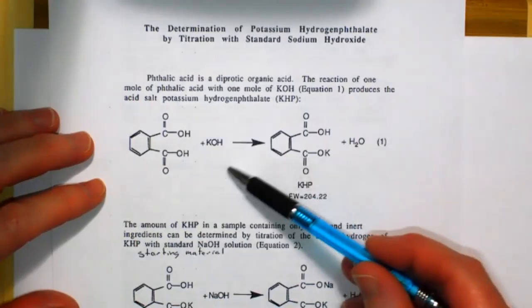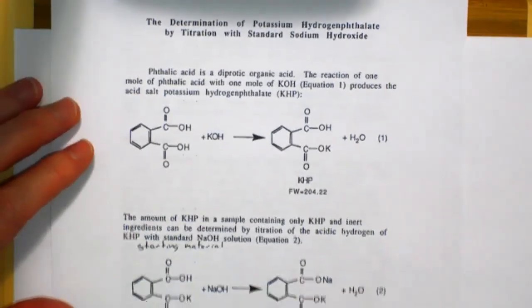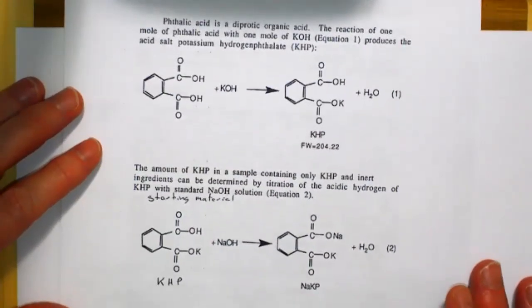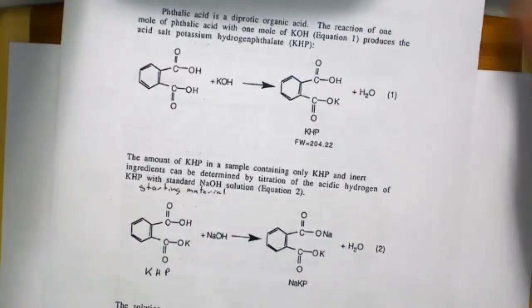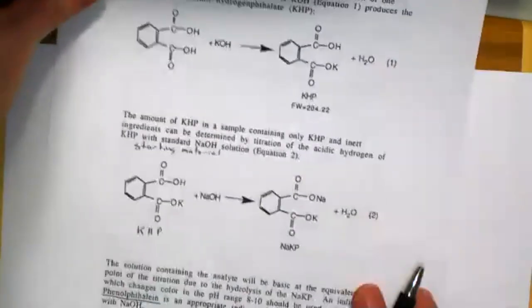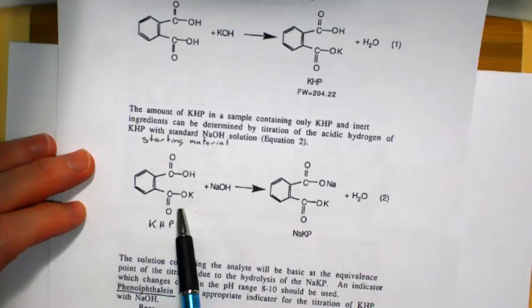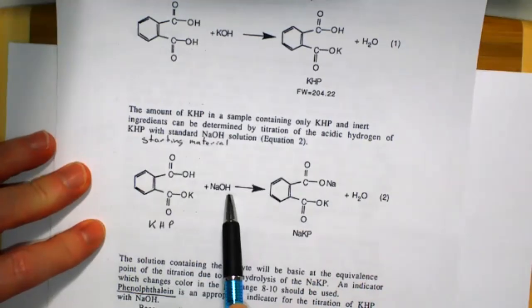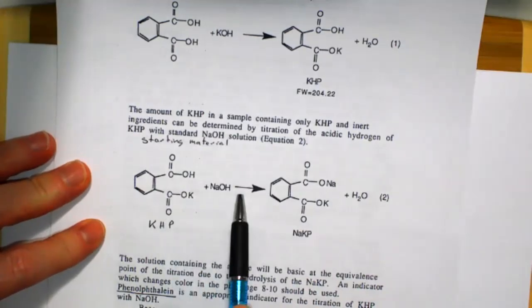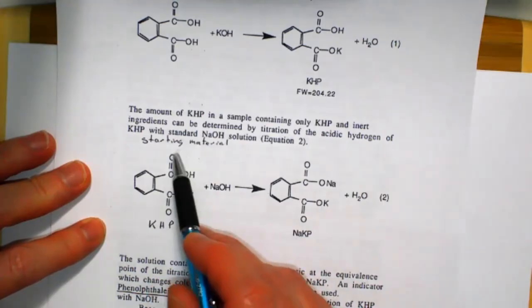Now, when we do acid-base reactions, the base we'll use, that's down in the next, is sodium hydroxide. Sodium hydroxide, I don't care how rich you are, you can't get that in a high purity. So we'll have a high purity starting reagent. We'll use that boiled water to make our base, and then we'll do a titration for the monoprotic KHP. So 1-to-1 reaction.